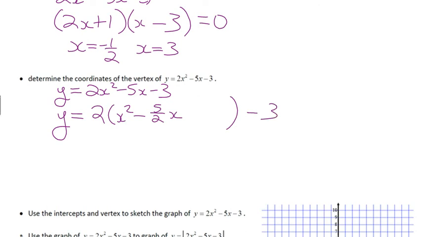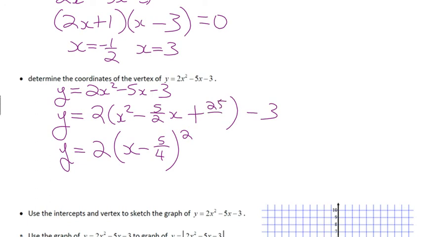Okay, come down here. Y equals 2. See, we got to keep the 2. We're not solving this, right? We're not trying to get the roots, so we can't just say, oh, let's divide everything by 2 or something. Right? We have to maintain this. Half of 5 halves is 5/4. Squared. When you square the 5/4, you get plus 25 over 4. You multiply that by 2. It becomes 25 over 2. So we just... So, sorry, 16, right.